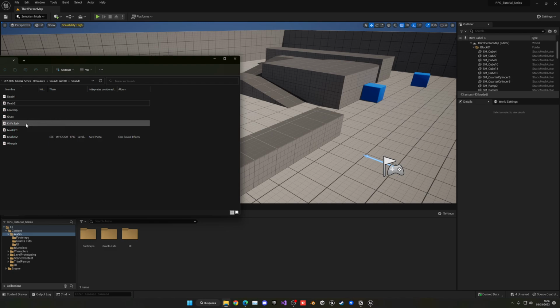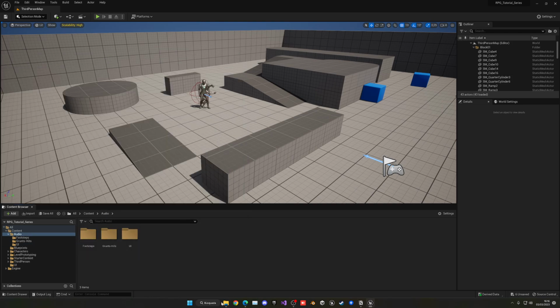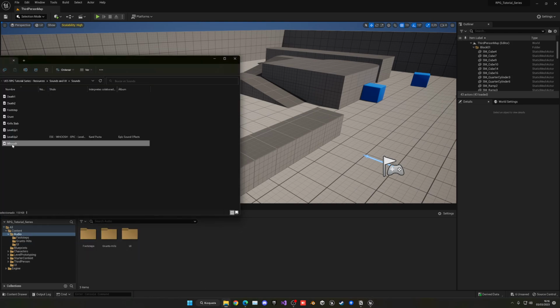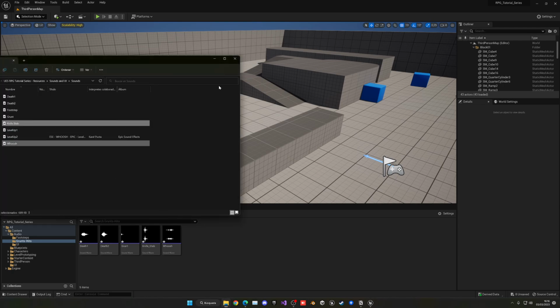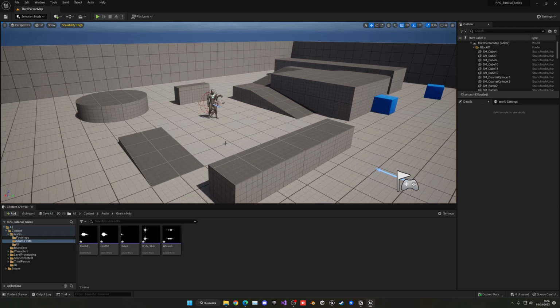So we have left the knife stab and the level up. First of all, let's get the level ups and put them in UI. And then great, we just need the whoosh, or I don't know how you really pronounce it, but it's usually like a sound for combat, and then knife stab. So I'm gonna put those under grunts and hits. Later on, as we add more sounds, we can implement more subfolders and categories to manage everything a bit better. So that's all we need. We can close this. Ctrl+Shift+S to save everything, and there we go.